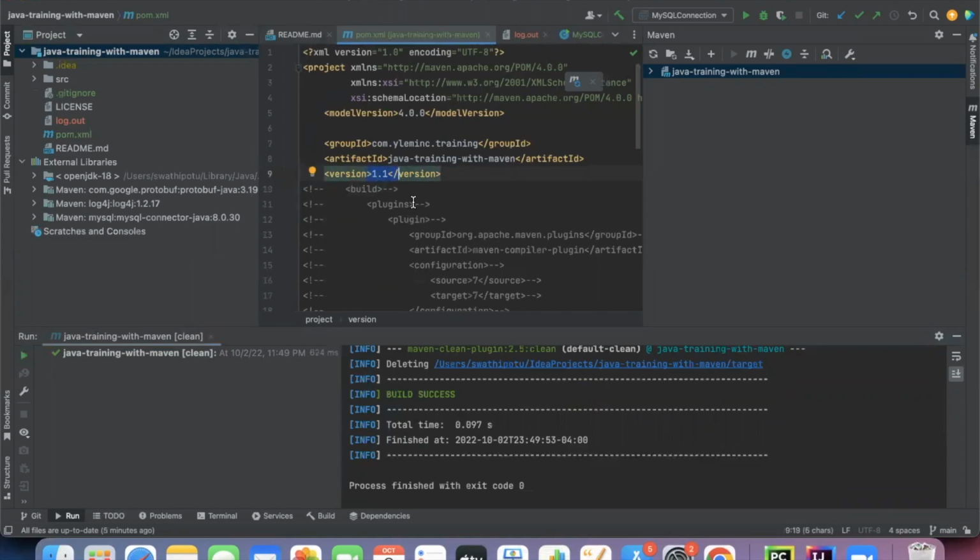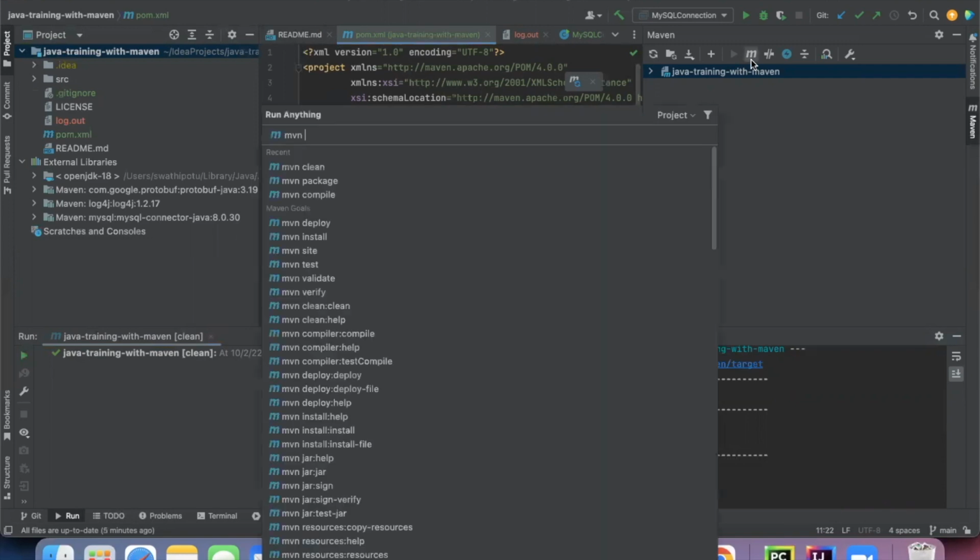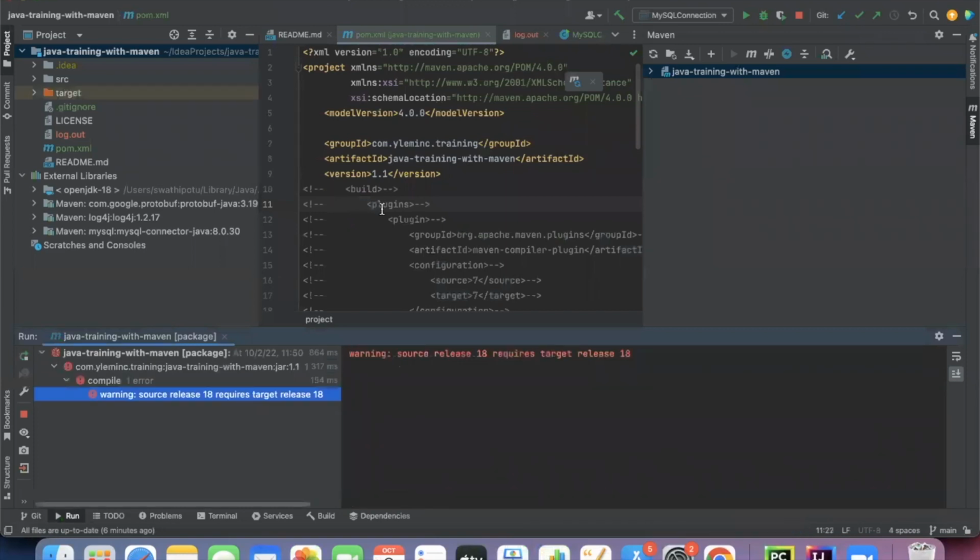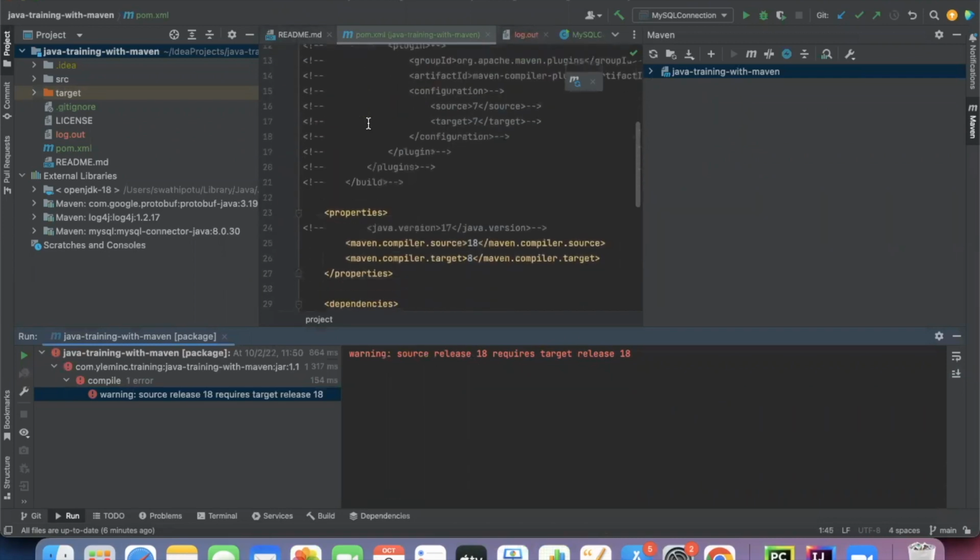So let's say you created 1.1. Instead of going to compile, you can directly go with package. What will package do? It will compile and then package. Sources release 8 target. Yeah, that's why it's complaining. We'll talk about that later.